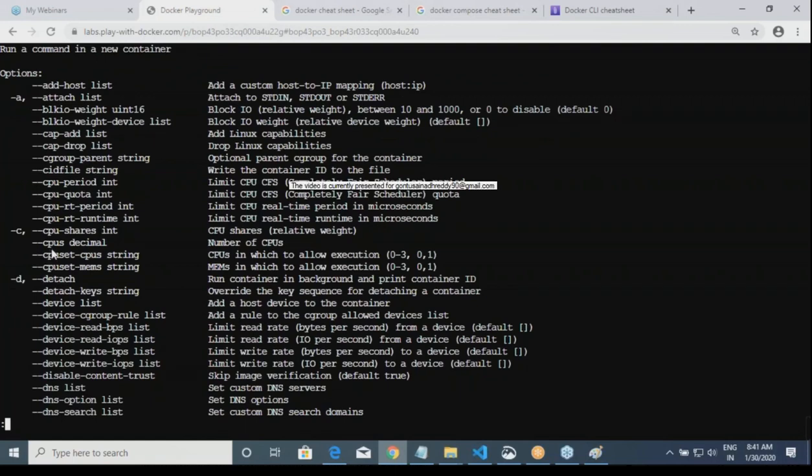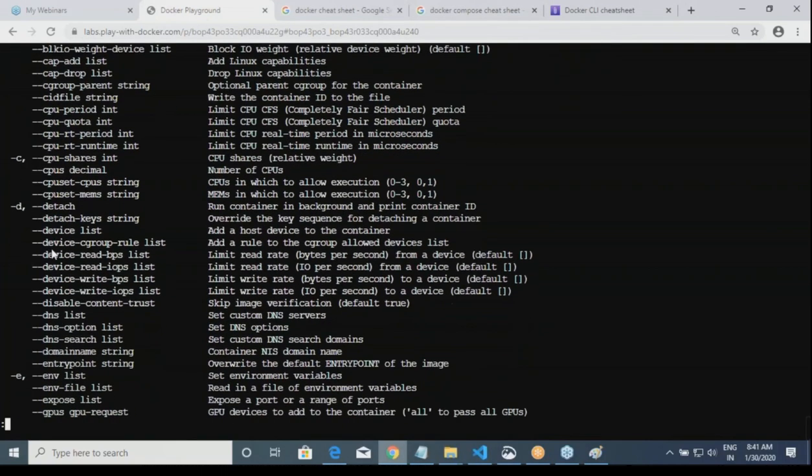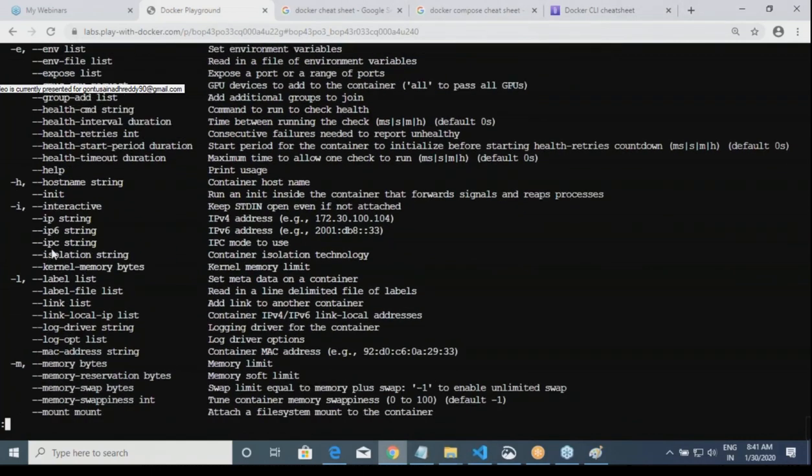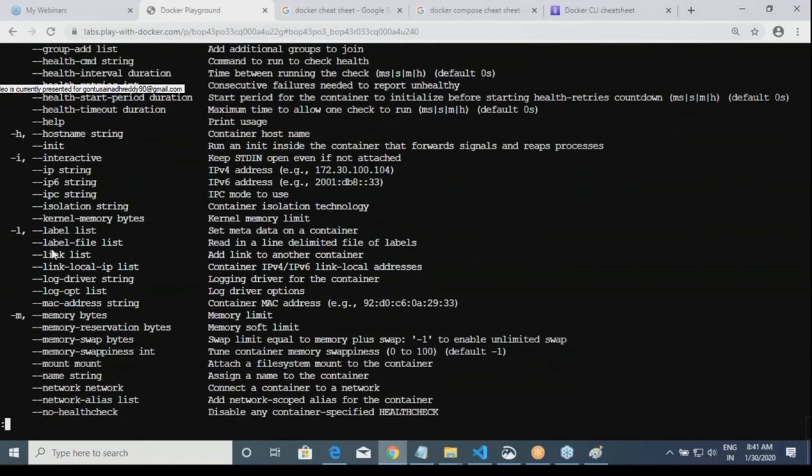While creating the container, if I want to say run this container on 4 CPUs, can I pass that CPUs option there? Yes. So which CPUs should you allow it? How much memory do you allow it? Come down. You will have a whole list. Okay, let me go to M. Are you seeing something about memory? Yes or no? Okay. What is the memory limit? You are giving some -m.